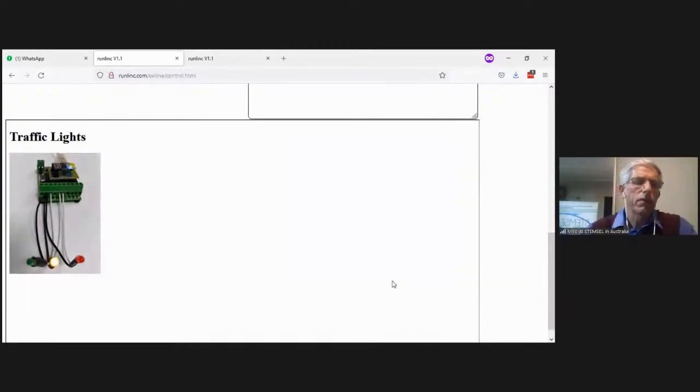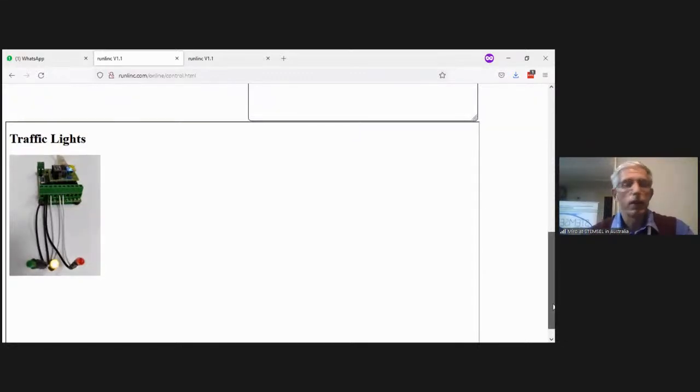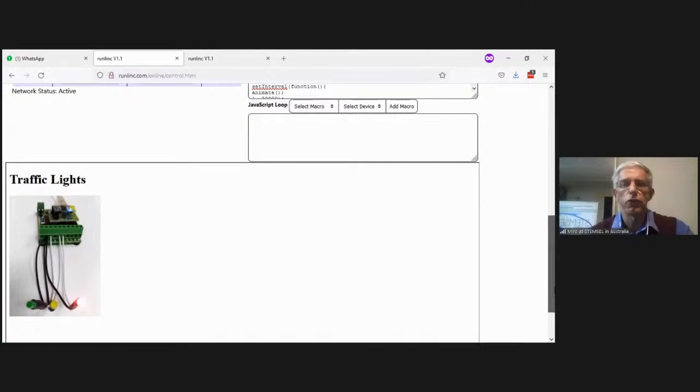then we have the green light on for 7 seconds, the yellow light for 3 seconds, and then the red light will need to be on for 10 seconds in this case. And then it will repeat. So we can see that actually happening. All right, this is a picture of the kit, but later on we will also see the actual kit there as well. And I will show you a surprise, because Runlinc on the kit actually has a simplification for this. To use the kit, there's a simpler way to do this too, which I will show you.